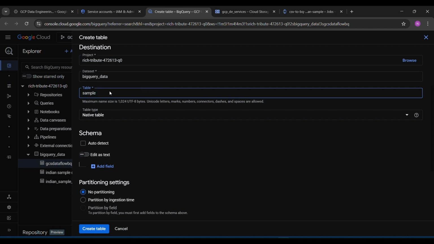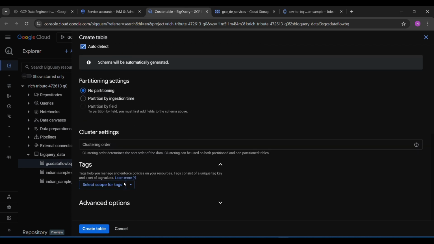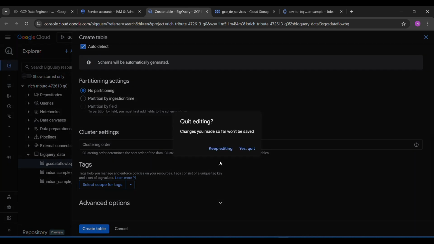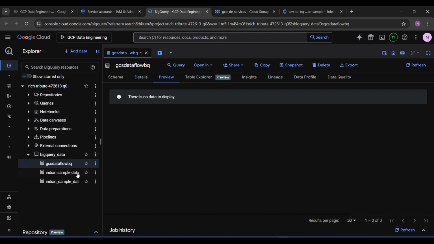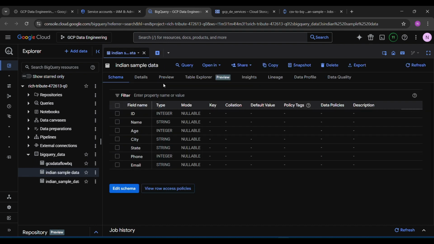Please use an underscore in every table name, and select auto detect, and it's done. While you create the table, it will create a table with that data, like this.